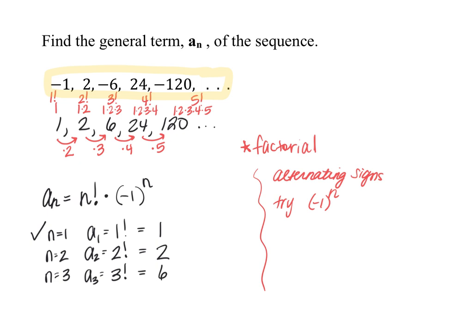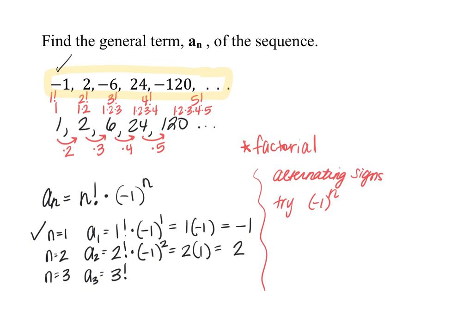So we'll go ahead and check. If I were to plug in 1 into my new formula here, we've got 1 factorial, and then that would get multiplied by negative 1 to the power of 1. Well, that'll be 1 times negative 1, which will give me negative 1 as my first term, which is great. That's what I wanted. Let's double check that it continues to work. 2 factorial is 2, and then we're multiplying by negative 1 to the power of 2 this time. And negative 1 squared is going to be a positive 1. So that will give us positive 2 for our second term.